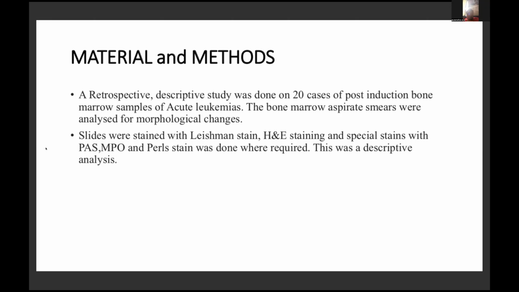So I have just analyzed, for the purpose of this presentation, 20 cases. A baseline diagnosis was given in these 20 cases, and after 1 month of therapy, when the marrow comes to us to comment upon morphological remission status, that is whether the blasts have come down to a certain percentage, which is mostly less than 5%, we ask what other changes you can see in the marrow which you would not see in a non-chemotherapy marrow, for example a marrow for megaloblastic anemia or for iron deficiency anemia, which you get for diagnosis, and which is the case with most setups. Next slide.